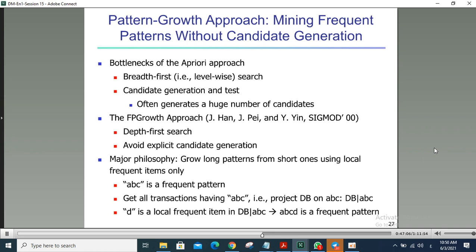In the FP growth method, the authors propose to use a depth first search strategy, and they try to avoid generating candidates explicitly.